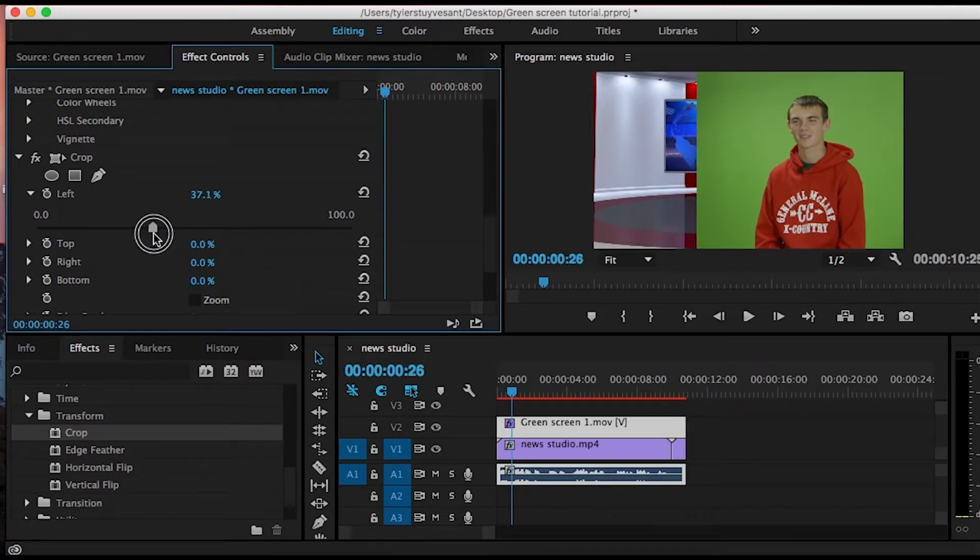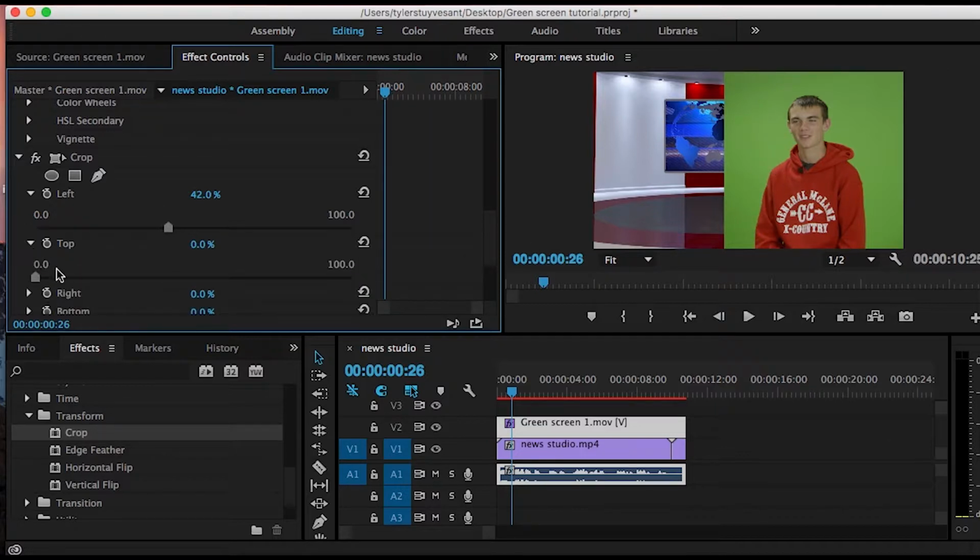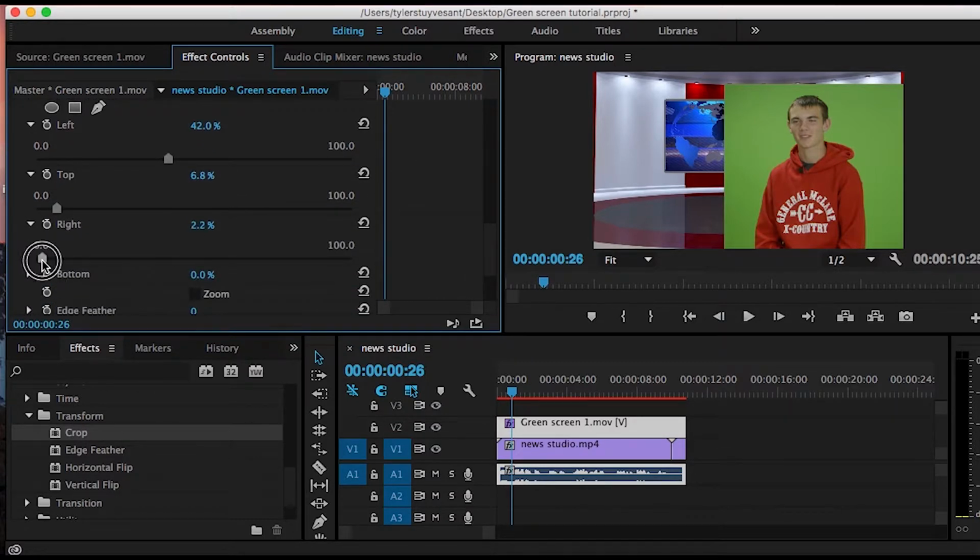And look at this. This is going to start to reveal our background. We don't want to crop too much, because in case his arm moves or his head moves out of the picture, we want to be able to still have him in the picture the whole time. So I'm going to crop from the top a little bit, and I'm going to twirl this down a little bit more, and we're going to come in a little bit from the right, and we've kind of boxed him in. Now, this is all we have to green screen now. Makes it nice and easy.